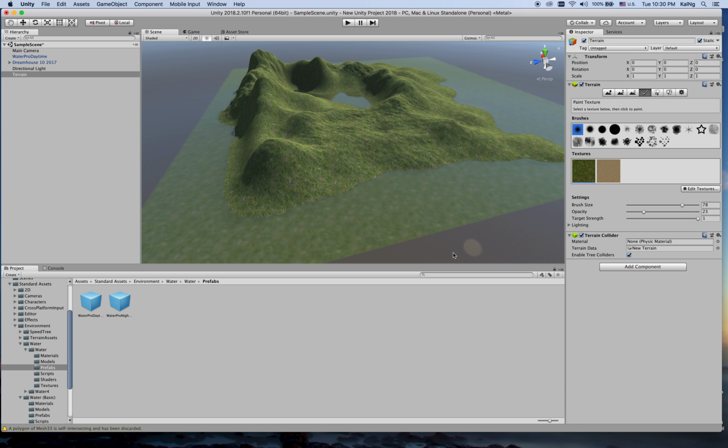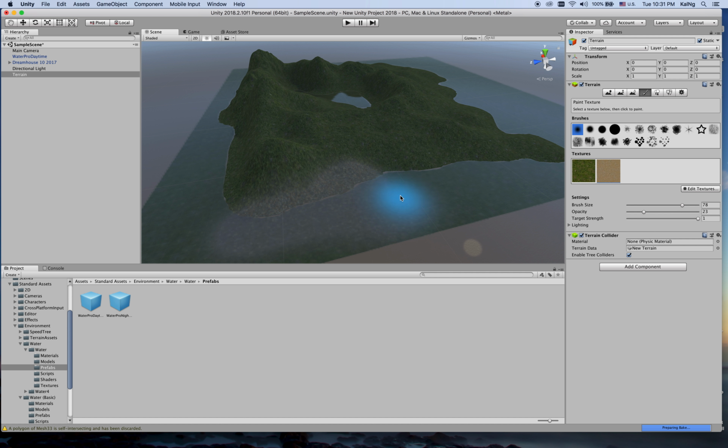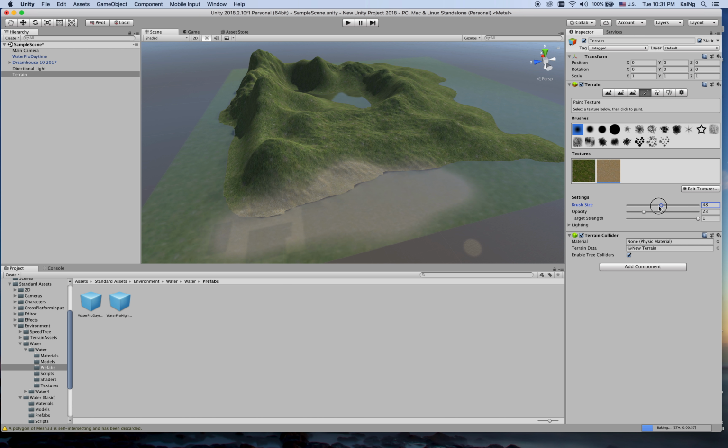Okay, so add. Alright, so you have a sand texture, and I can start adding some sand around the shore here. Maybe this is too big. I can make the brush size a little bit smaller.